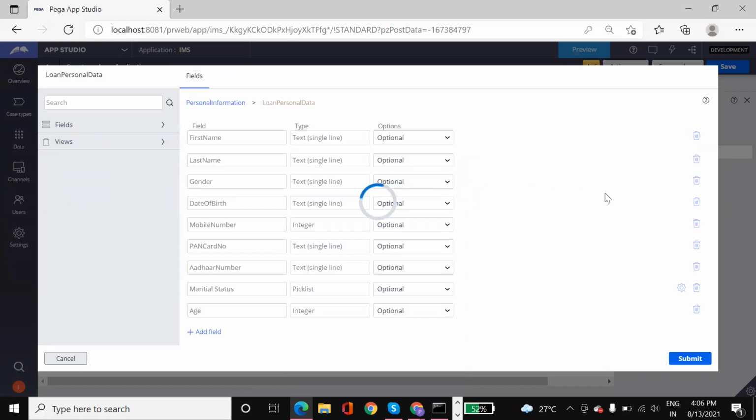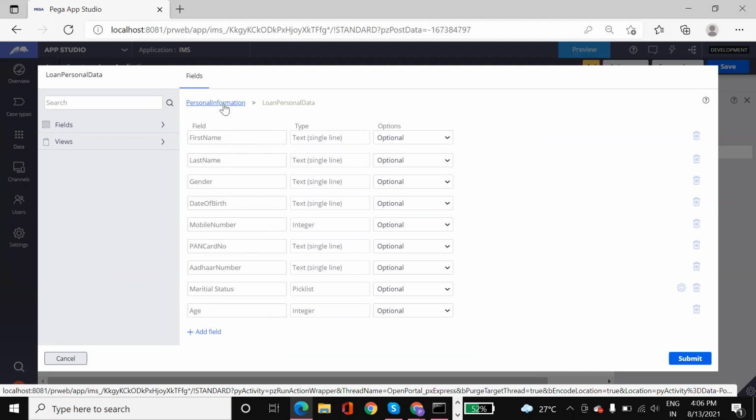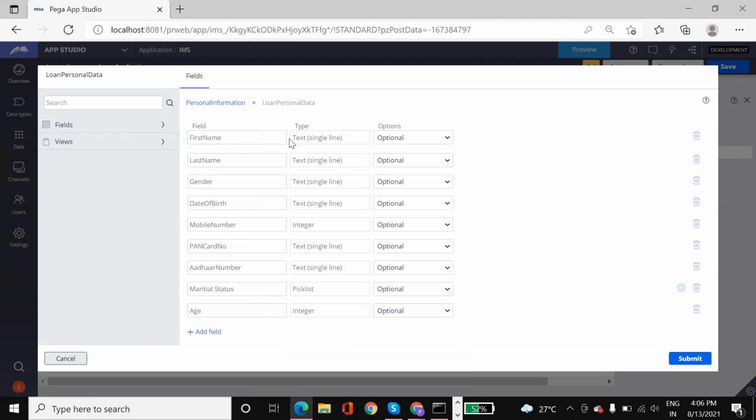So now what we need to do is we need not to do anything. So already all the fields are pre-populated, like the first name, last name, gender, and everything. Okay, see, these are all the fields that are created already there because we already have one data type called personal details. So what I did is I have created one single page called personal information, and I have mapped that class with data object called personal details. So I already have one data object for personal details with all these properties in that class. So I need not create it. So automatically these are pre-populated.